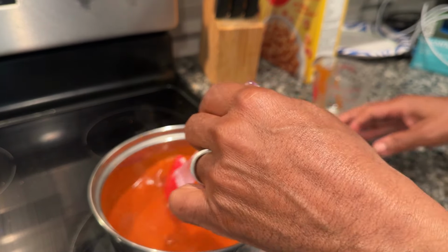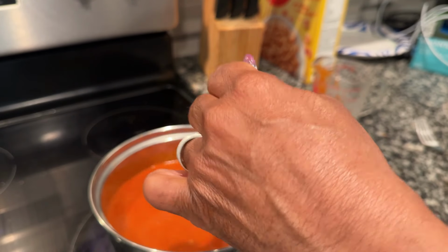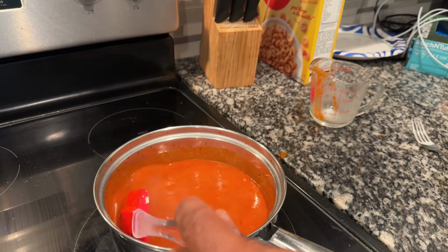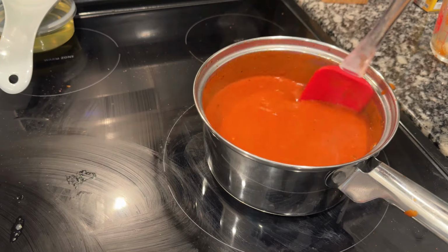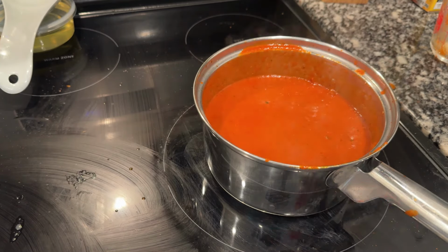Then I'll just continue to stir. In the past, I've had to do this more than once just to get the consistency I need. So I guess it depends on the volume of what you're trying to thicken. If you find that it's not thick enough after you do it one time, just do the same thing again. Same ratio, 1-to-1. So I'll go ahead and let this cool off and we should be good to go.